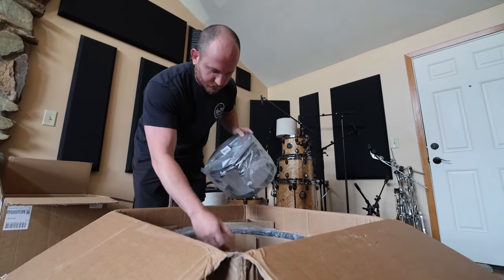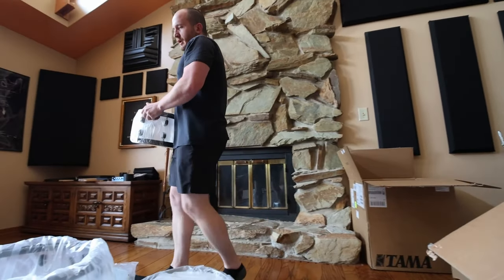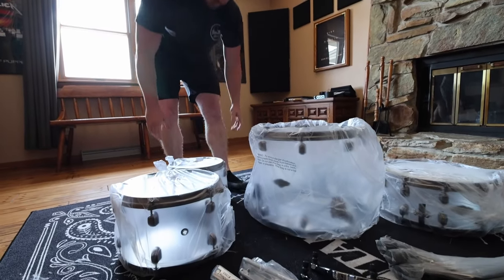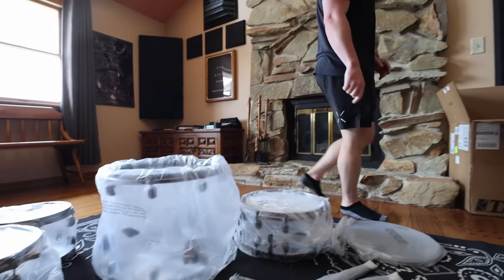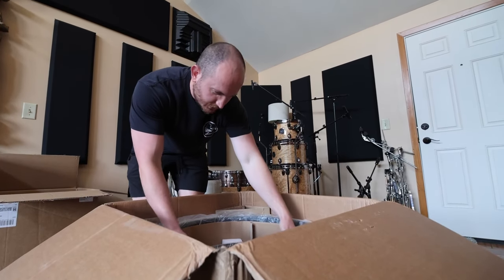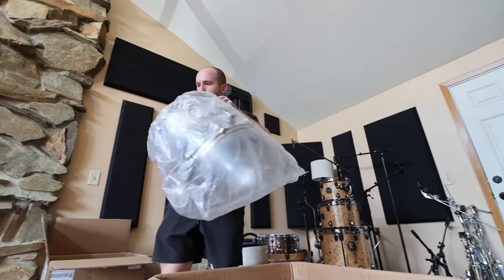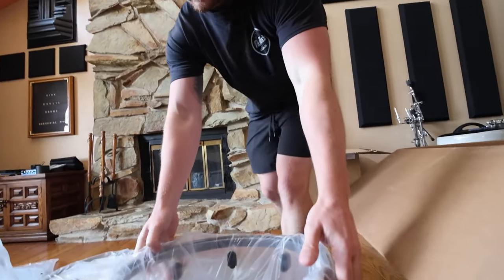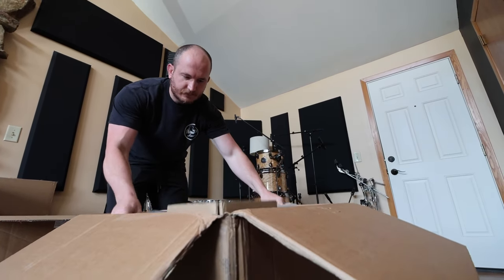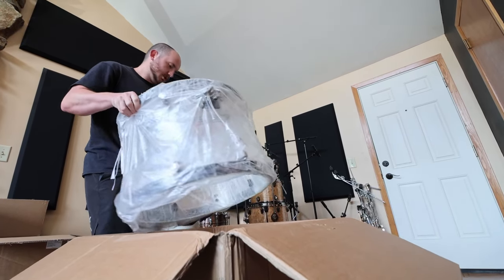Start with the 10 here. These are surprisingly heavy. I've never really done much with acrylic kits like this, but didn't expect them to be that heavy. I don't know what I was expecting. I thought they'd be super light, I think. Nice. There's our 14. And last but not least, we've got the kick drum.